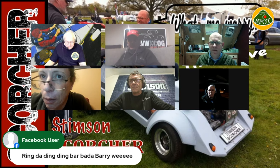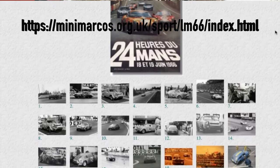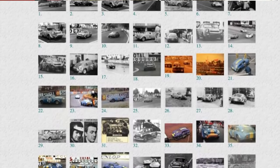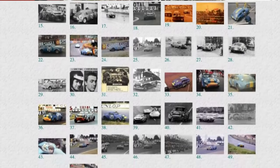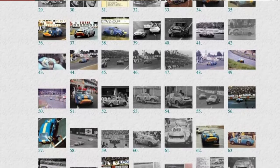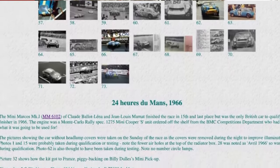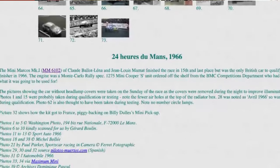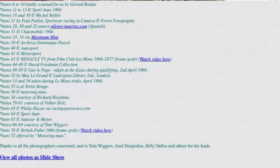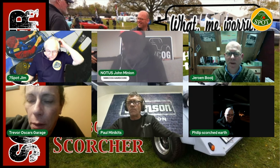That was the only British car that actually finished. But it was a French car, wasn't it? Well, it's a British car of course — it was built up in France. It was the only British-market car that actually finished that year at Le Mans, and then it went on to do some other club racing. But it ended up in Paris and then got stolen in 1975. You're correct — absolutely spot on. It was stolen in 1975, and people have been searching for it since. As I said, I got some connections.